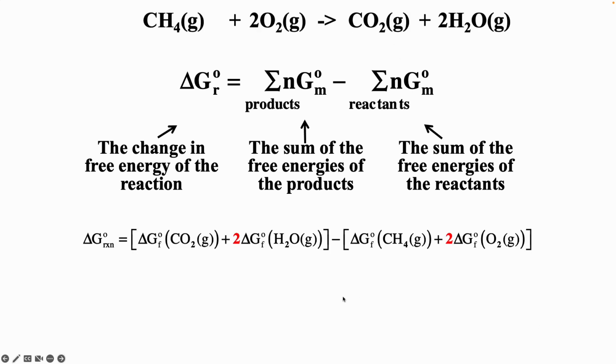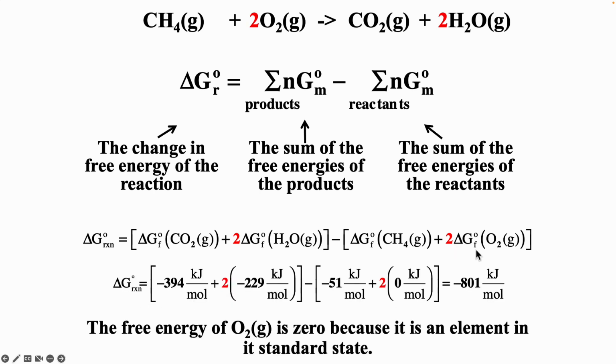And so if we look at a reaction, remember the stuff on the right is always going to be products. Stuff on the left is always going to be reactants. And so products minus reactants. So we have carbon dioxide. Remember the 2 here comes down, so 2 times the Gibbs free energy of formation of H2O gas minus the Gibbs free energy of the methane plus 2 times the Gibbs free energy of formation of O2. And so you multiply the G times the coefficient. If we plug in the numbers, we get delta G equals minus 801 kilojoules per mole.